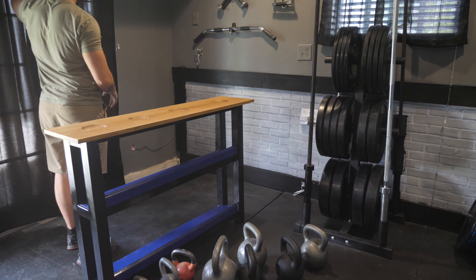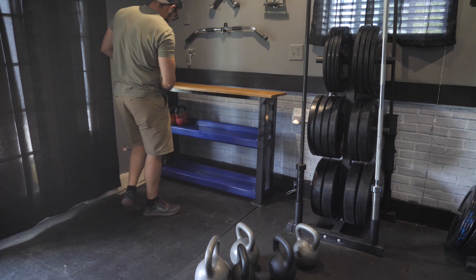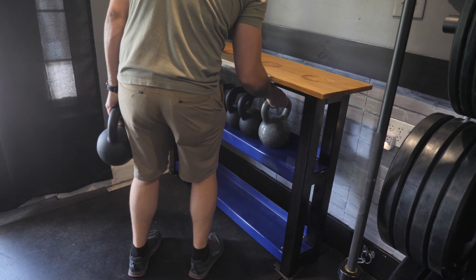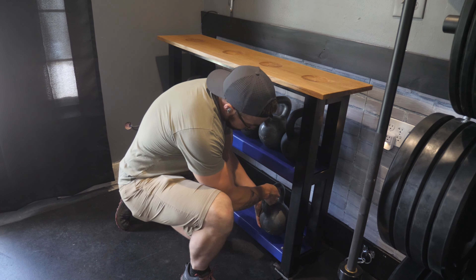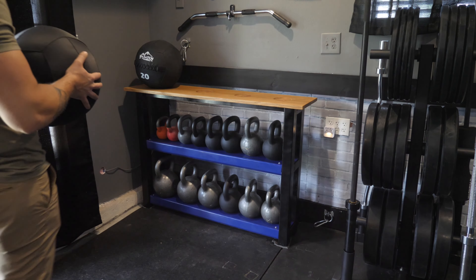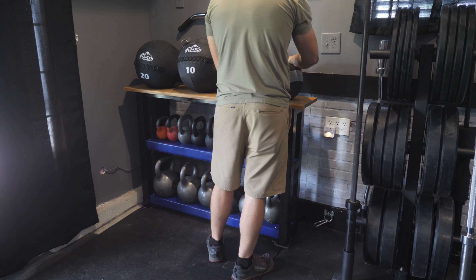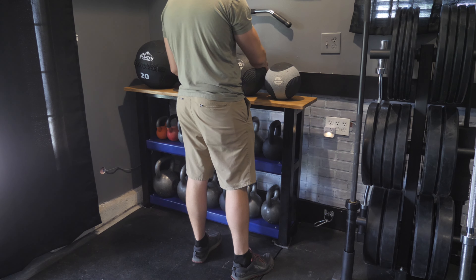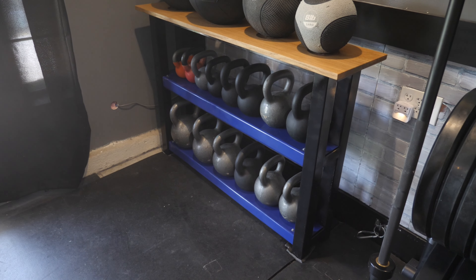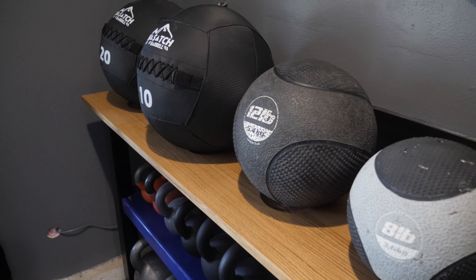It was time to move the weight rack into the gym and get it into place. I have kettlebells ranging from 10 pounds all the way to 85 pounds, and they all fit on this rack perfectly. The floor isn't perfect in my gym, so I had to shim the bottom with some foam feet, but after putting the weight on it's really stable. I'll probably still go back and add a strap to the backside so it's secure to the wall and won't tip over.